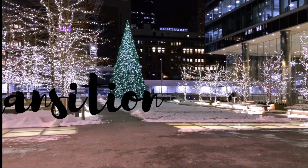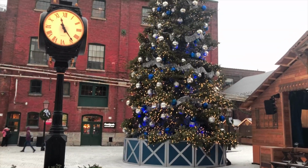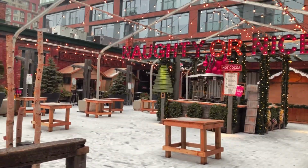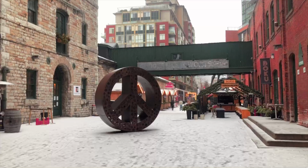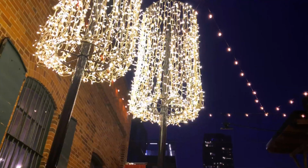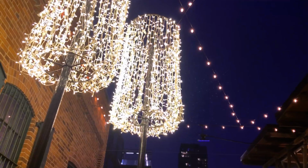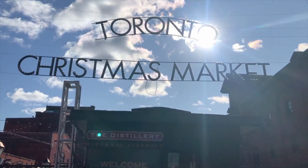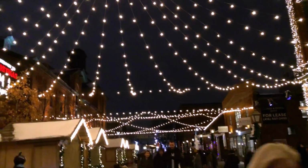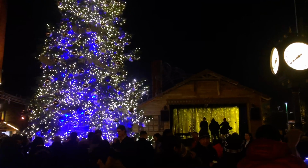Coming up at number 2 is, if you've guessed it, Toronto's Christmas market. With its cobblestone paths and 19th century buildings, this place already feels different from Toronto in that it has its own vibe. And in November and December, it turns into the Christmas market up until the 22nd of December, at least for the 2019 year. So what can you do here? One reason why people come is because of the vibe, and it has the Christmas and holiday feeling to it, because they're always blasting Christmas music, and there are carolers all the way, and there are elves, and sometimes you see an angel, and just all these performances happening all the time.